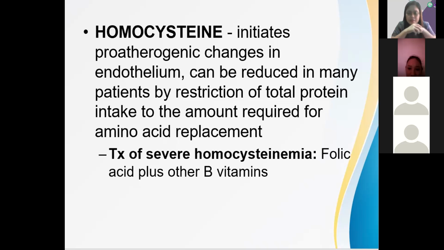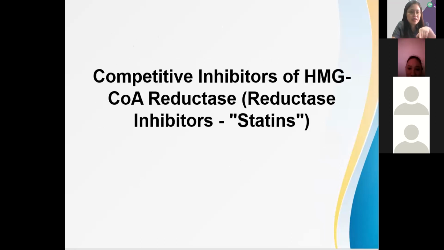Okay? Kaya ang cysteine, remember, is an amino acid. So, pero pag kanang amino acid, daghan kayo sa imong lawas, mahimo siya pro-atherogenic. So, napoy part gamay ang protein ani, ilimit nato. Now, the treatment for severe homocysteinemia is the folic acid plus the vitamin B. Okay? Again, folic acid plus vitamin B.